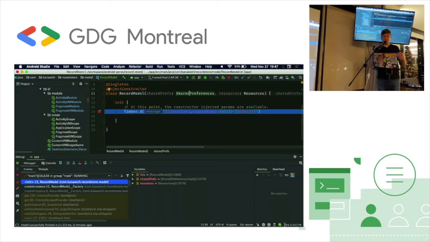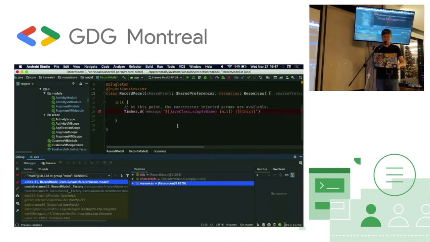This is, say, I started today or something. Or you want to find out some piece of information in the configuration. So you don't actually want to keep the reference to these two things, but you want to be able to access them during initialization and just leave them be. So this is a nice little trick that you can use. Simply not put val in front of it, and they're going to be temporary and they're going to go away right after. Cool. And then we can see, as I was saying, that shared prefs and resources have indeed been ejected by Toothpick. Yay, good work.